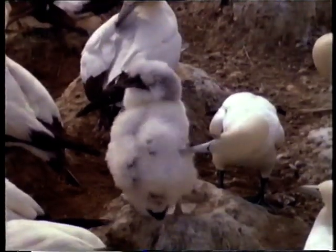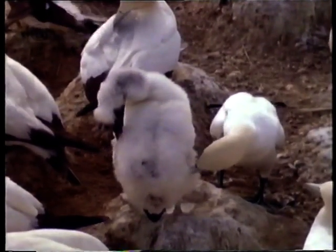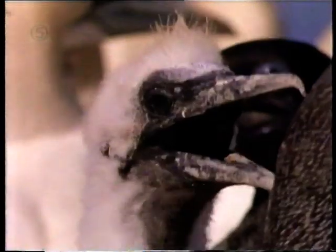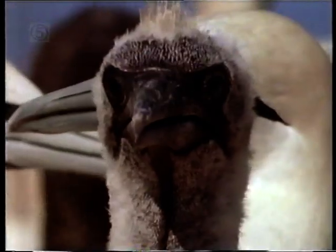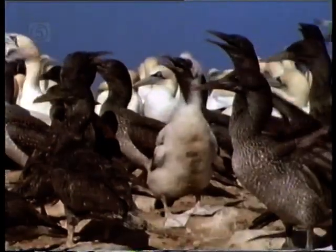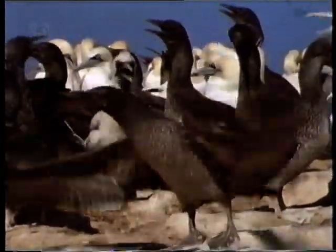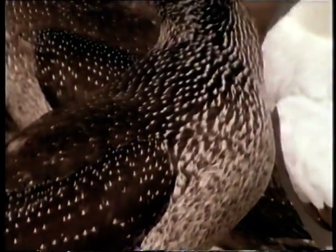The whole rearing process takes just under 13 weeks. After that time, the youngster sometimes looks bigger than its parents. This is due to layers of stored fat. They're needed to sustain it during the weeks after its parents leave it and before it finds its own way to the sea. Only when the young gannets have fully grown their first juvenile plumage are they ready to prepare to leave the colony.